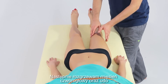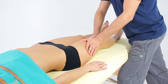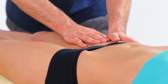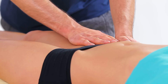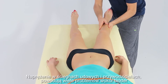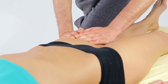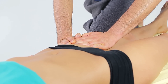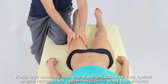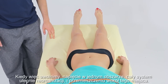Warming up the quadriceps and the thigh, the side of the thigh — the iliotibial tract. Tightness in the hamstrings and adductors causes a lot of problems in the hips area. So when we release the myofascial tension in one area, the whole system will be rearranged and moved around that place.